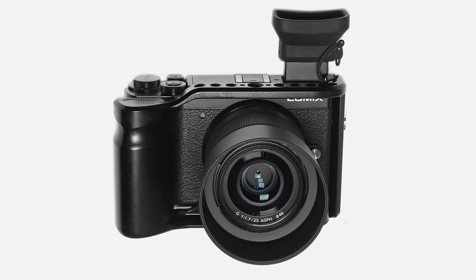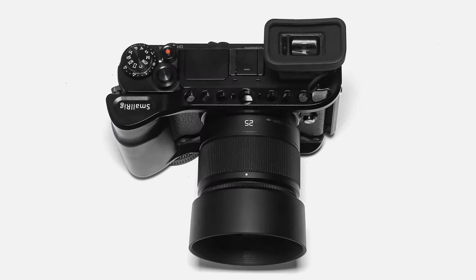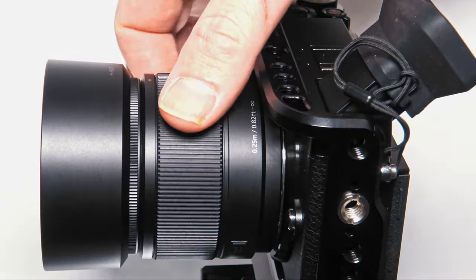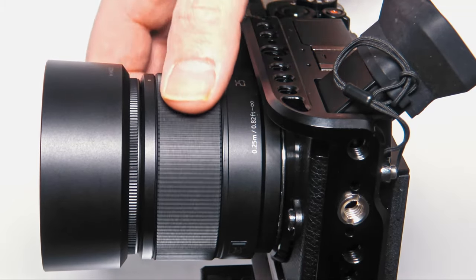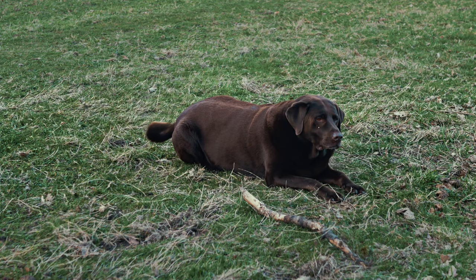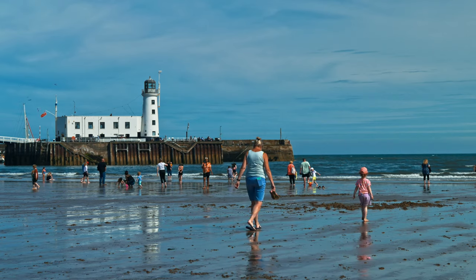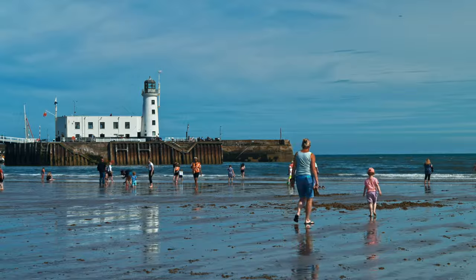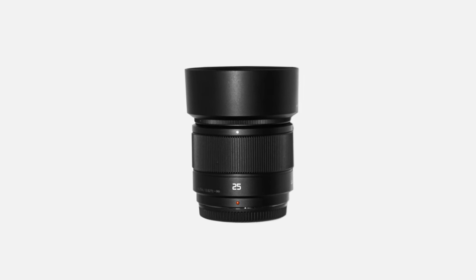To conclude, I really like this budget lens from Panasonic. The 25mm is a prime lens that covers a micro four-thirds sensor at a bargain price. Yes, it's a plastic lens, but the build quality, small size and lightweight design are great. Generally I don't like focus-by-wire lenses, but Panasonic's implementation is the best I've used so far. I find the images from this lens to be very sharp and perfectly usable when shot wide open. This lens is perfect for portraits, landscapes, street, low light, travel and day trips out. This is a fun lens and should be in your micro four-thirds kit. The Panasonic Lumix 25mm f1.7 comes highly recommended.